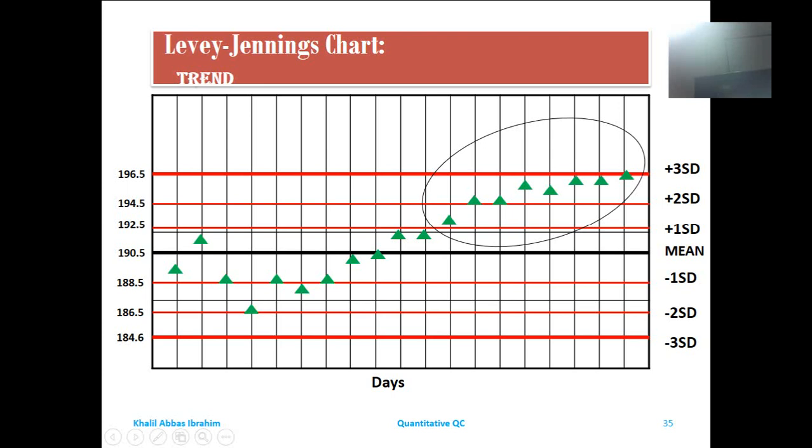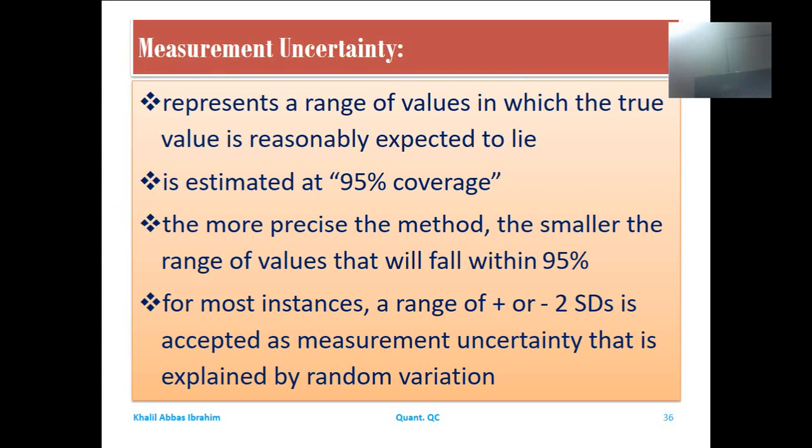If it continues, then they will go completely outside the chart itself. So this system should be stopped, observed and noticed, and then after resolving the situation, measurements will be resumed and utilization of the system should be done. Measurement of uncertainty.